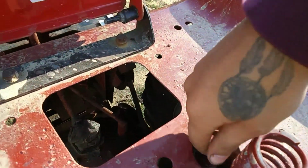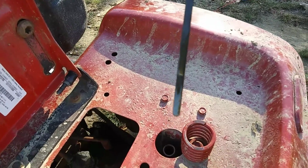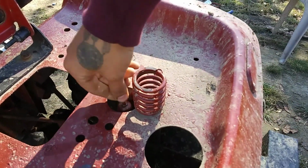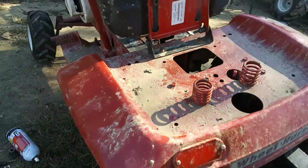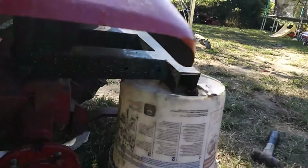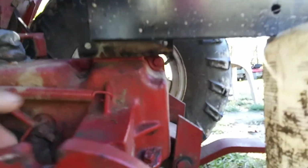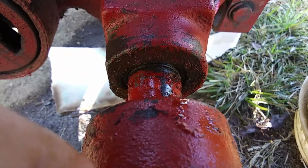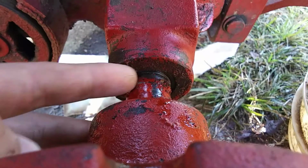and it literally leaked all of it out. All my tranny fluid. So now, which that's okay because I needed to change it anyways. It was really caramel, rusty, nasty looking. So I guess I busted a seal in here and there that I'm going to have to replace.